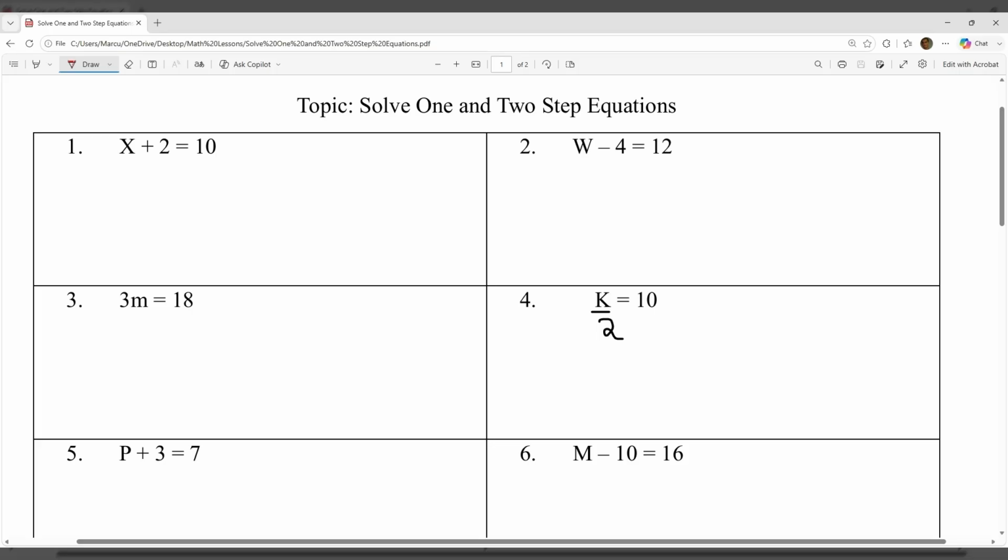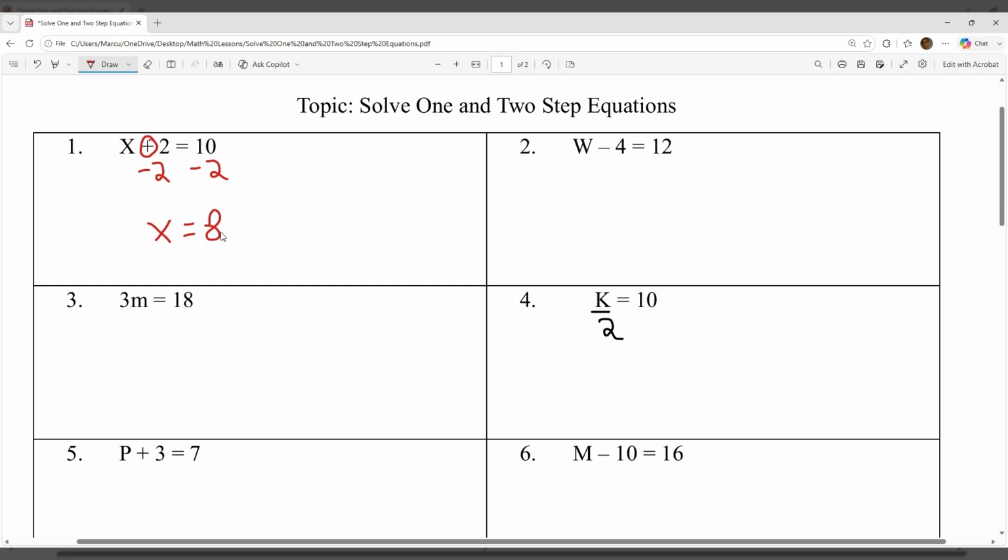So, starting from question one, this is an example of a one step equation. Notice here you have x plus 2 equals 10. The idea here is you're trying to solve for the variable, meaning you have to isolate x, so x can be by itself. Because we have a plus here, you want to do the inverse operation, which is to subtract 2 both sides, like this. 10 minus 2 will give you 8, so x equals 8.